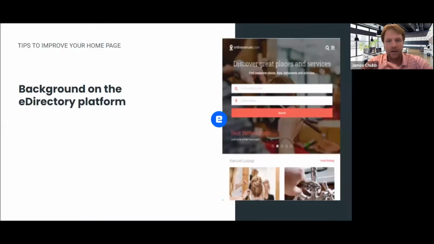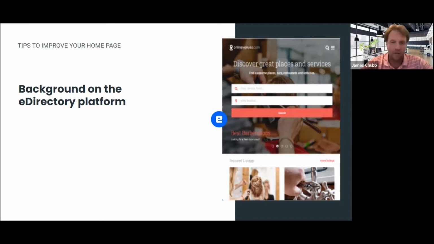So let's get started. First, just a little bit of background about the eDirectory platform, the product that we built. It is a platform for launching directory-based, listing-based websites and mobile apps. So it's used for all sorts of different types of guides, local guides, niche B2B guides, etc. It has different modules.